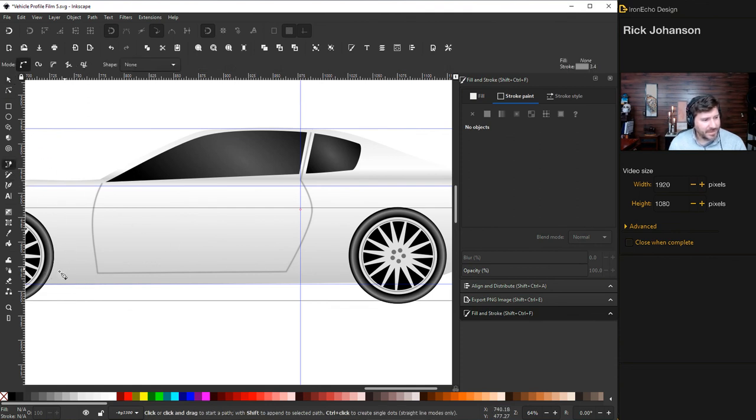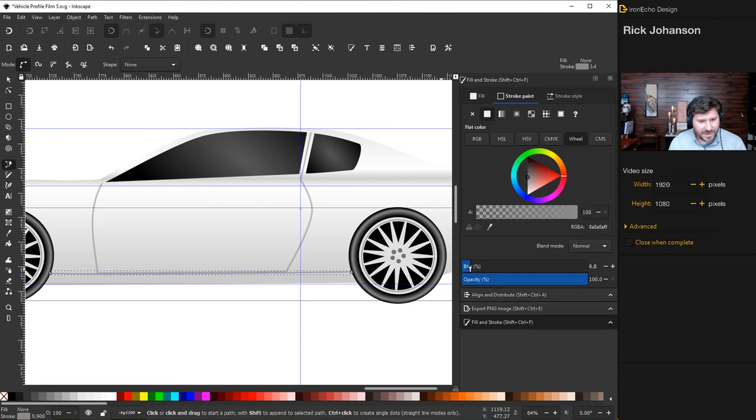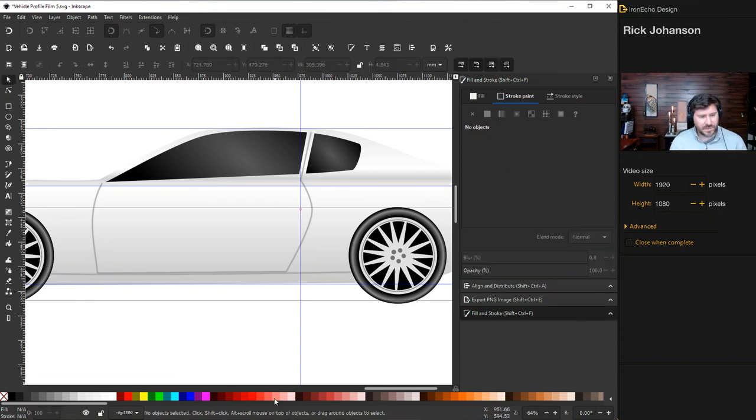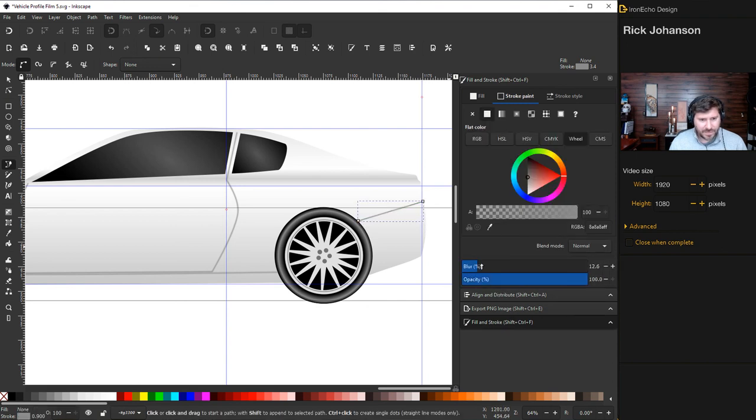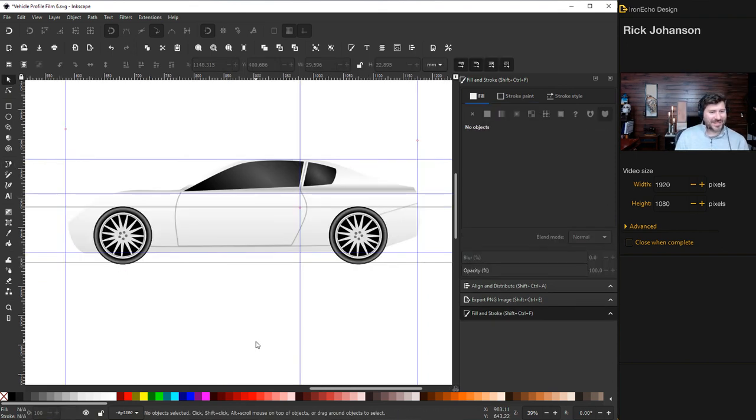There's a seam at the bottom. So same thing, grab the Bezier pen tool. Put some blur back in there. Maybe lower that one. Let's move to the back quarter panel. There's gonna be a tail light. I might do the tail light off camera just to speed things up. But the quarter panel comes about there. Blur that baby.